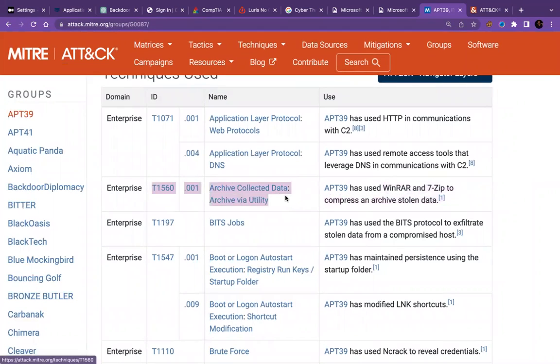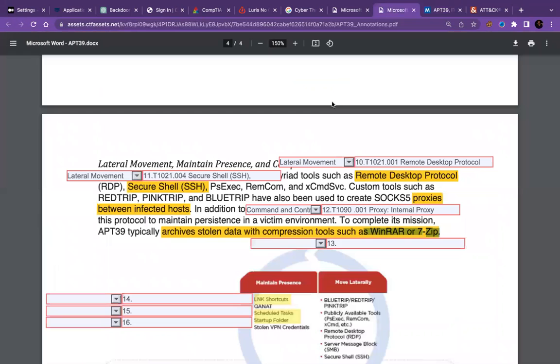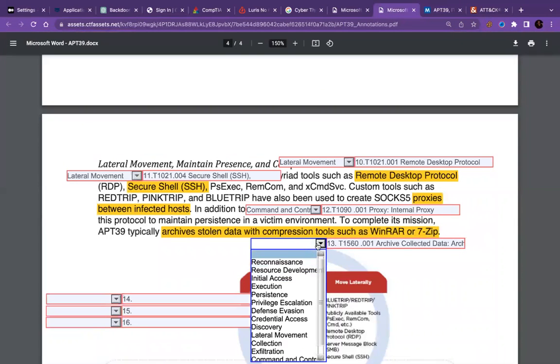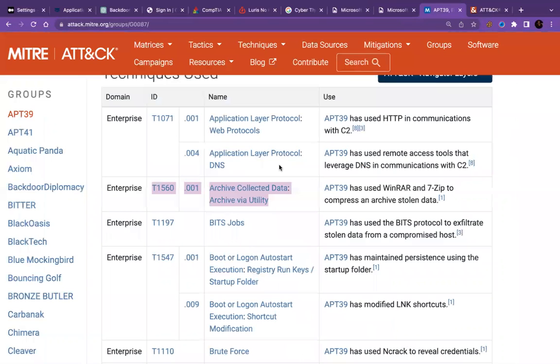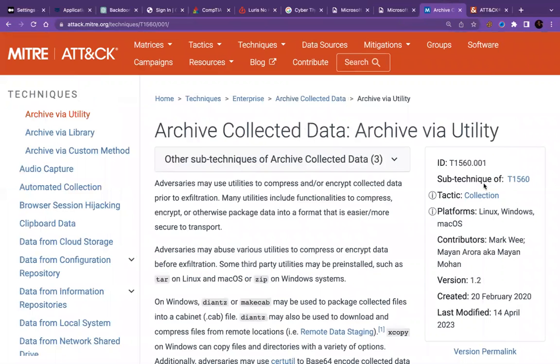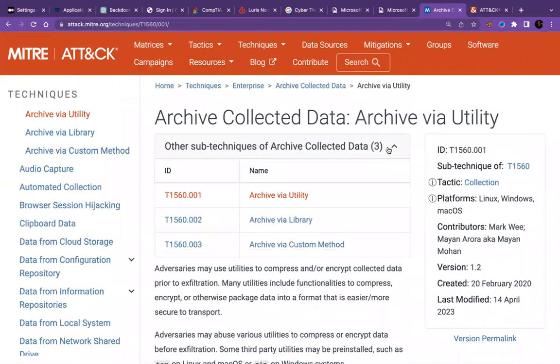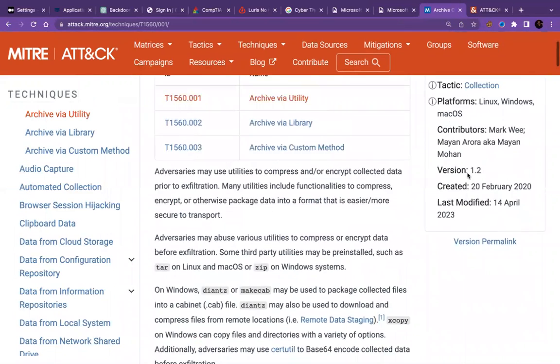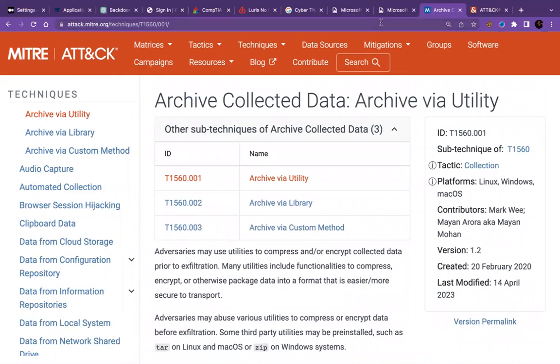So the technique is 1560, and quickly we can use collection. Collection, exfiltration. So let me check, going in, they say collection. So we have collection today.